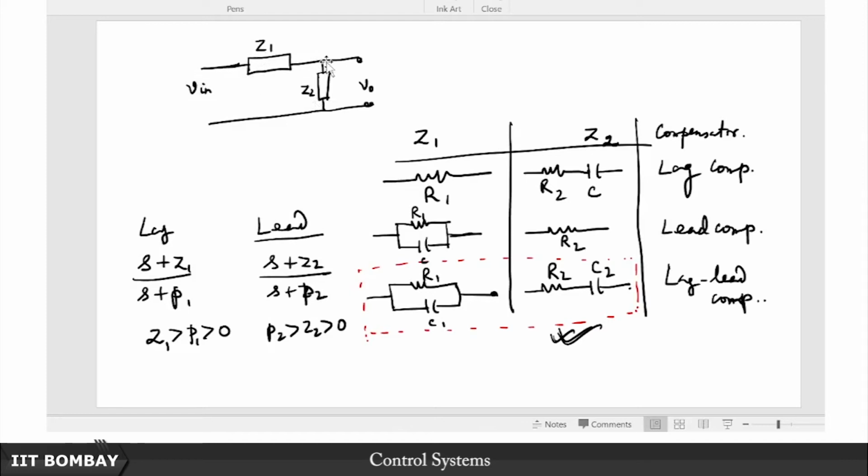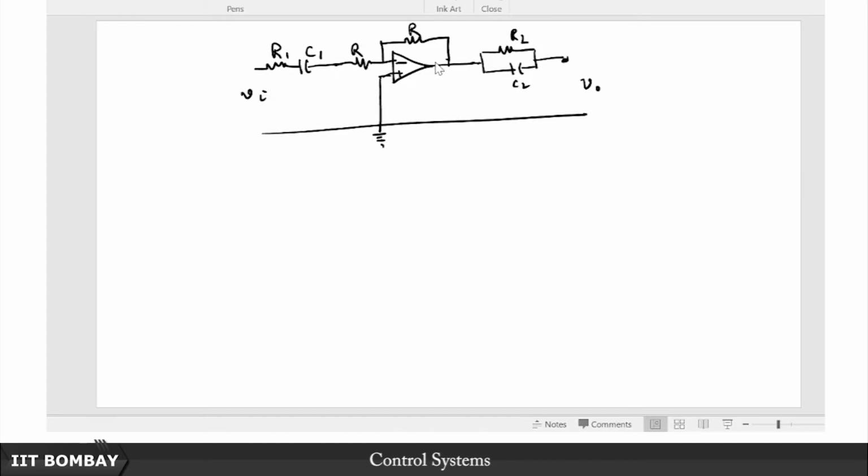So whatever current flows through this also flows through this, right. On the other hand here, because of the infinite input impedance provided by this op amp, whatever voltage appears across this gets just reflected here and no current flows through this op amp. So basically, this op amp just prevents loading.